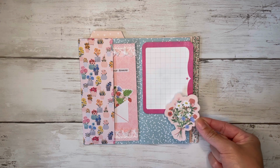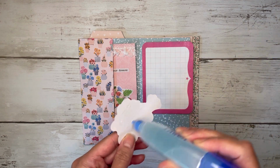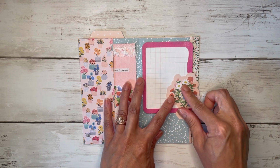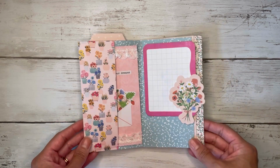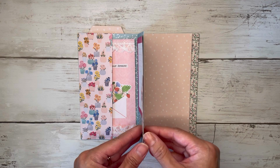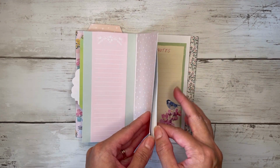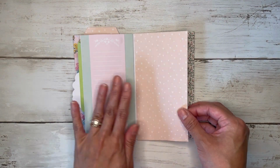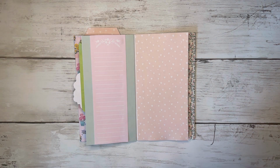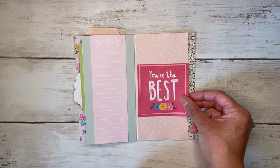And I kind of want to stick this flower sticker over here. Okay, nope, that's not where the side pocket is. This is where the side pocket is. So that page is all set. Over here, I'm just gonna grab another one of the cut aparts and stick that right here in the middle.